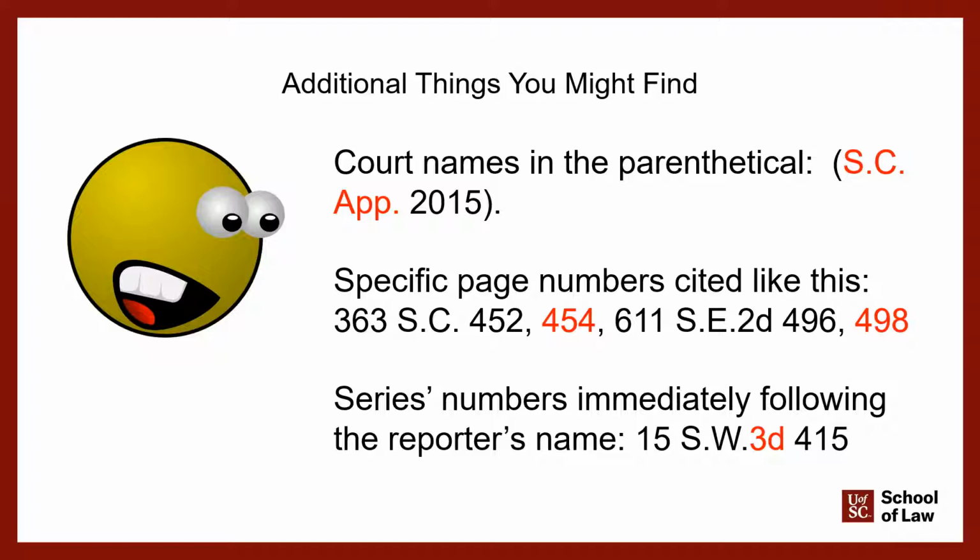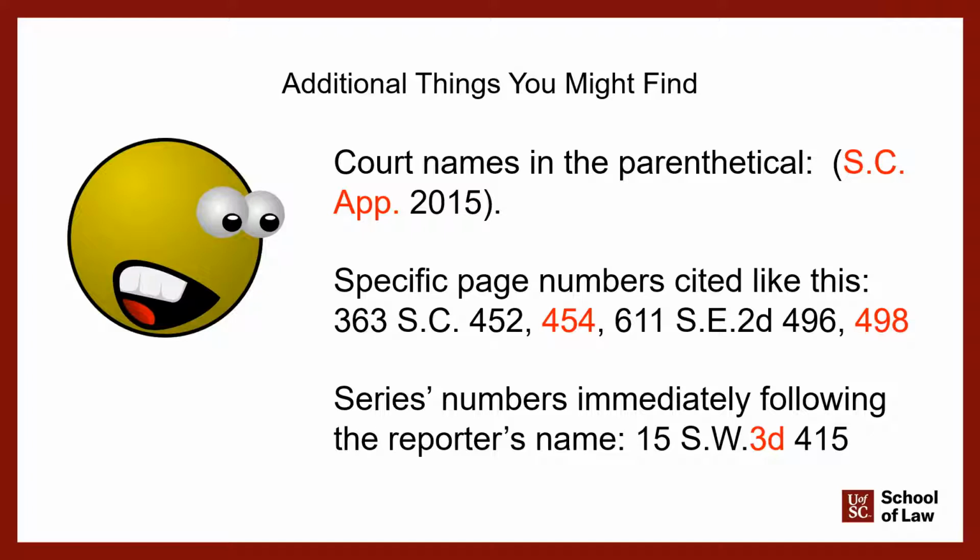Because of that rule we have about assumptions in South Carolina, if you wanted to cite to the South Carolina Court of Appeals, you'd have to indicate that the case came from that level. Sometimes you'll see a citation to a specific page number, and lawyers will call that a pin cite. Usually, you get the first page of the case, there's a comma and another number. And that other number is basically just a reference to a specific page. You'll see it with quotations. If they're quoting from a specific page, they will cite to the case, and then they will give you the specific page for the quote.